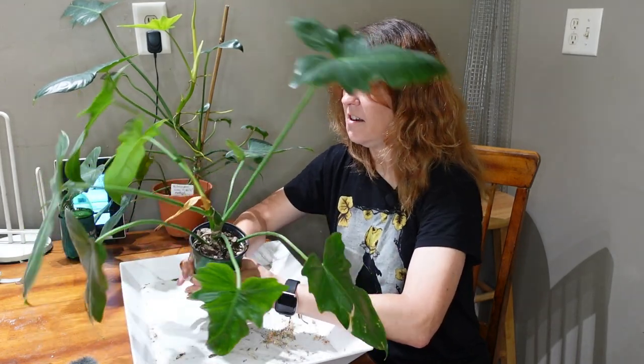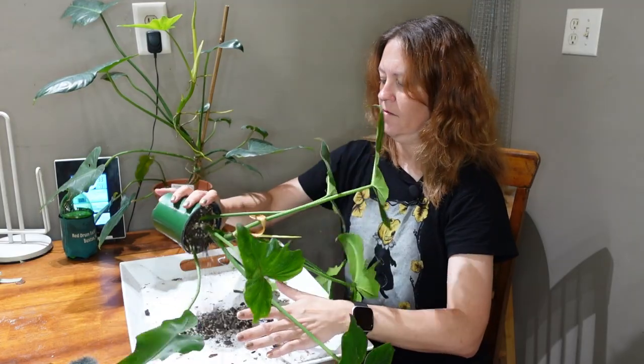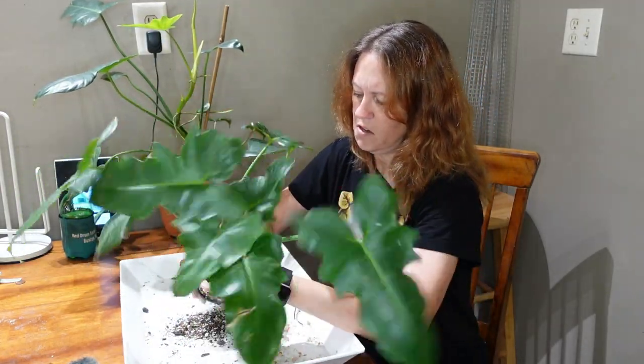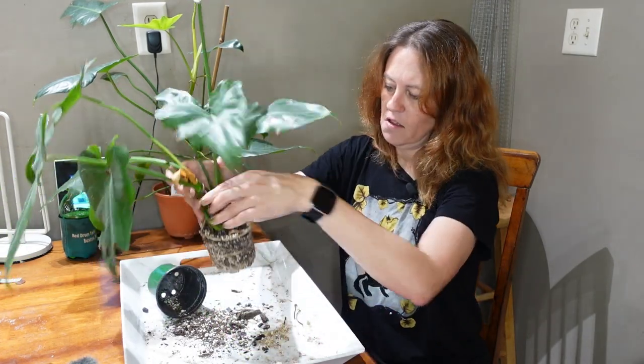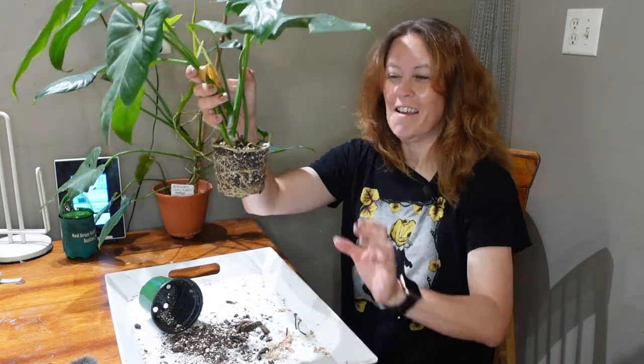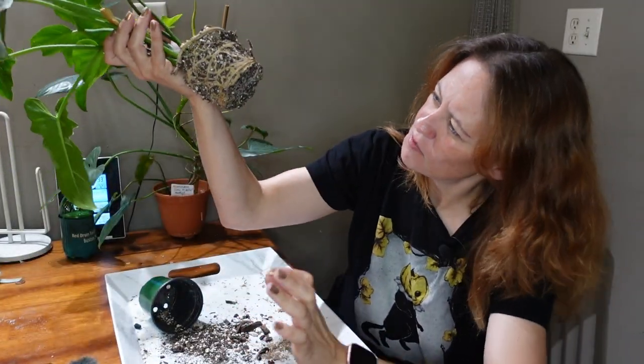It's 93. We still have some day to go. Wow, this is really hard to get out of here. It's not coming out the bottom. What's the issue? It's just probably stuck to the inside of the pot, huh? Just keep wiggling. Oh, yeah. It may or may not fit in this pot that I just went and got to put it in. It's got some great roots going on there.